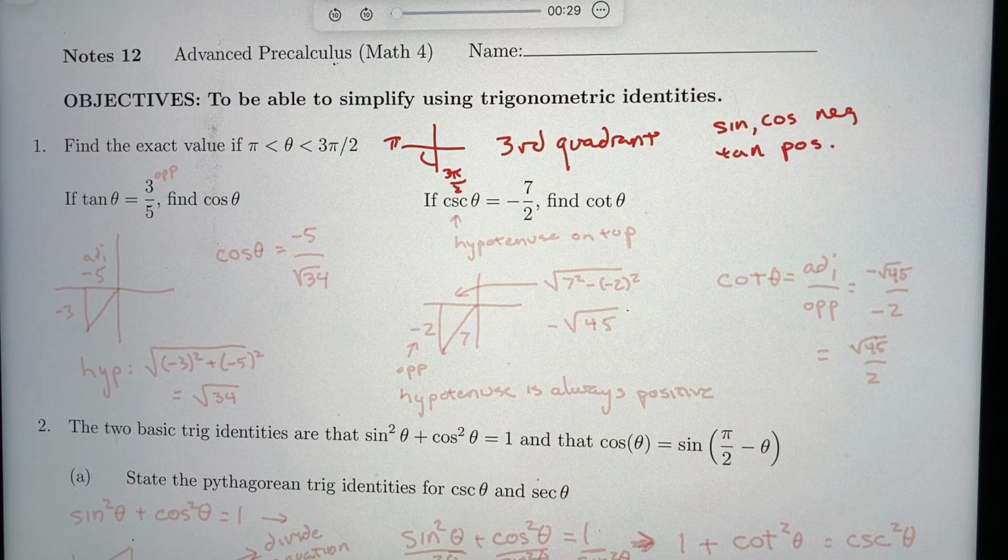Okay, so when I do this, I'm going to have to draw the picture. Tangent is 3/5. I'm going to draw a generic angle in the third quadrant. Label it with opposite 3, adjacent 5. But these are both wrong because it's third quadrant, so put in negatives. The hypotenuse, since we're getting the hypotenuse, we add.